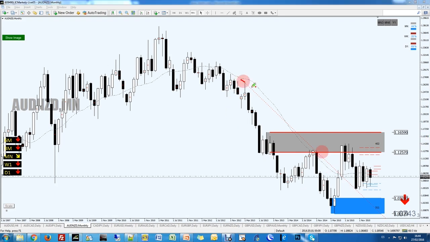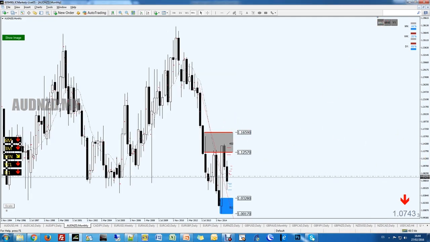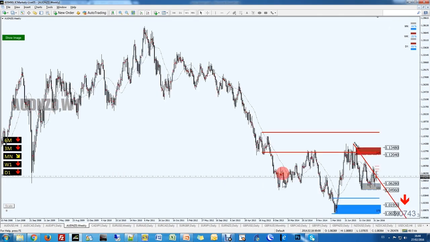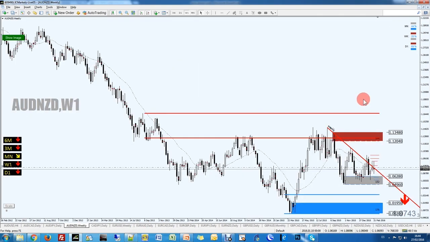Okay, price dropped and created a WoW. If we look at the 3 months, we also have a descending trend line broken with a full candle above the trend line, and this is a WoW on the 3 months. Price reached the proximal line on the 3 months WoW and reacted. It fell short of hitting the monthly WoW, which is here.